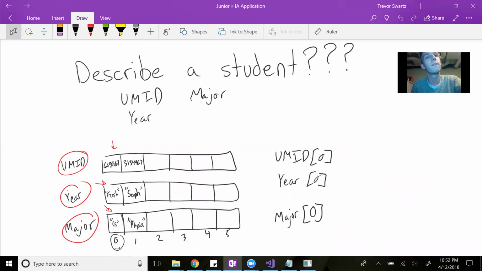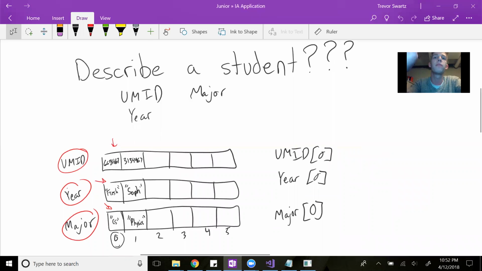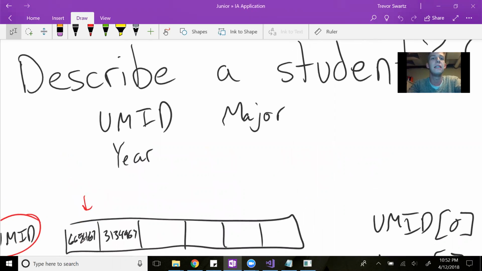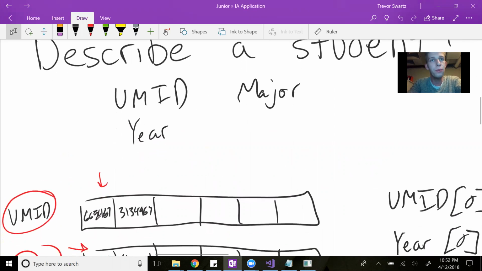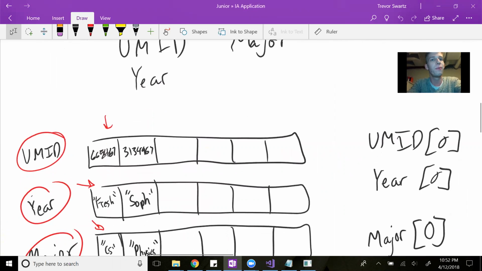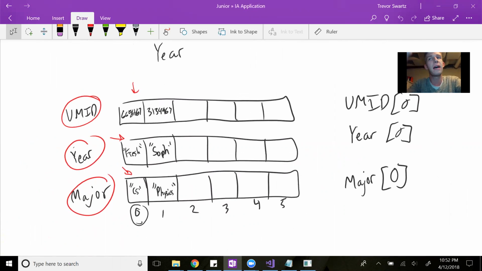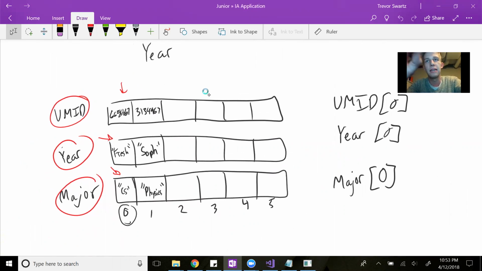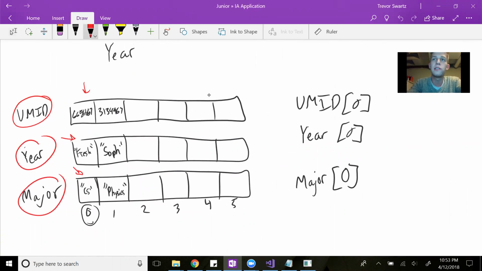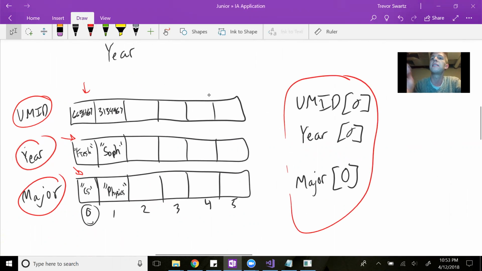You can imagine the first thing you'd think of, if we wanted to represent a student by, say, UMID, year, and major, is arrays. We could have a UMID array, a year array, and a major array, and each of these values is what's in the array. If we wanted one student, we could call these like this to get all of his information.